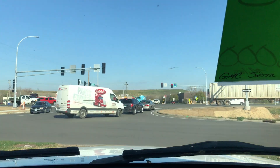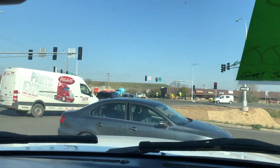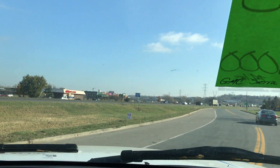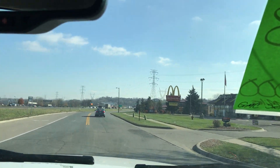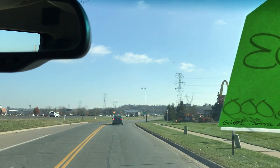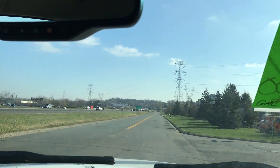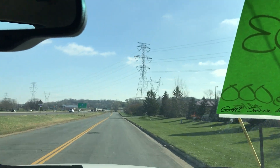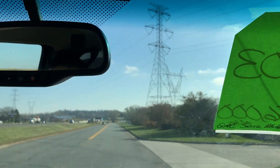This one has 256,000 proven miles, and the truck looks and runs as good as it appears in this video. It has a slight body lift — not a suspension lift — so it still rides just like the factory shocks would. The automatic transmission shifts correctly, the vehicle drives straight, there's no play in the steering, the front end is tight, and the engine is strong.